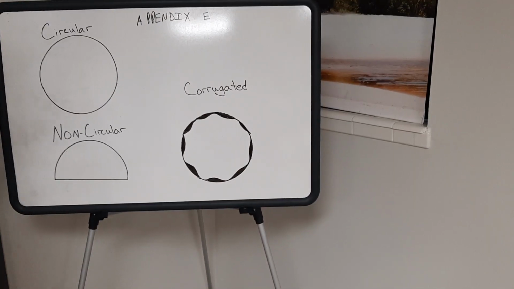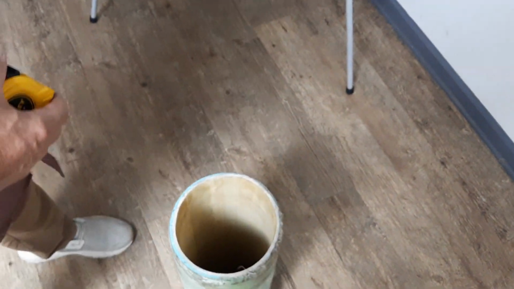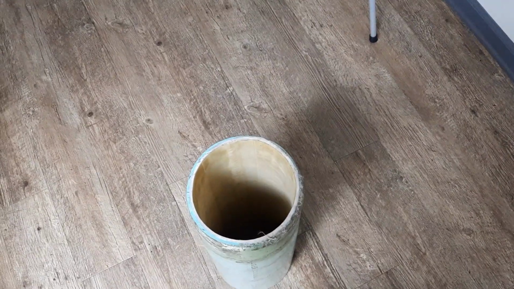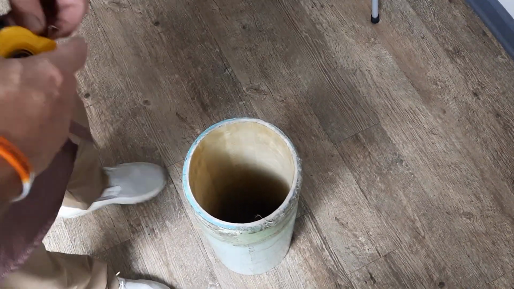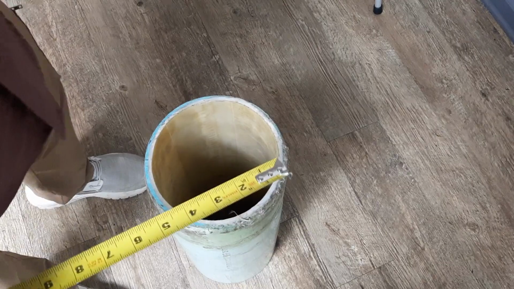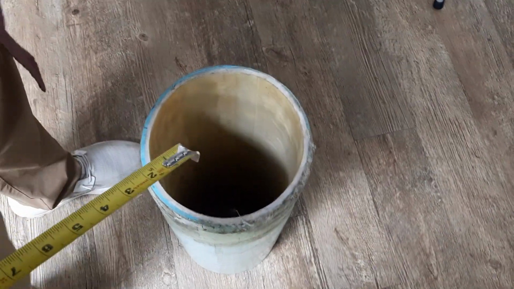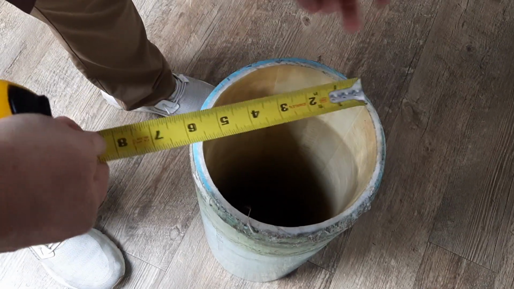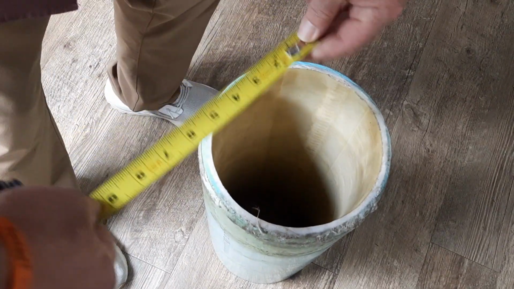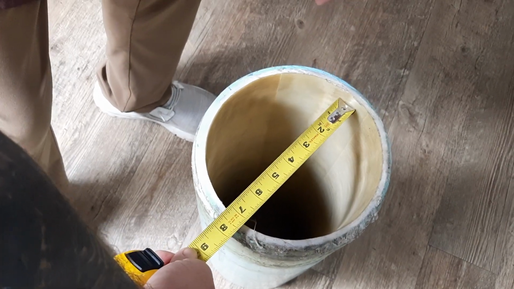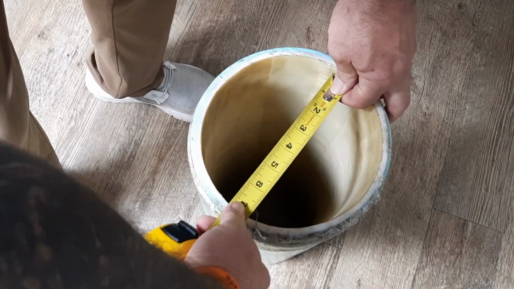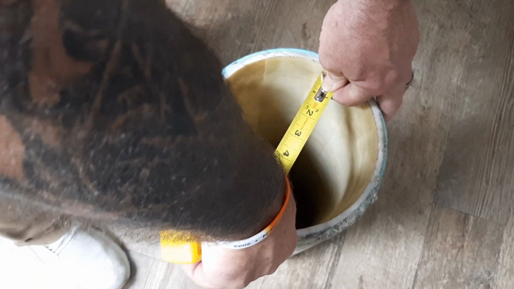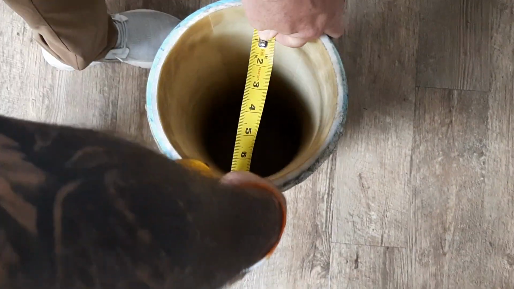Now I'm going to show you with this piece of PVC pipe that we already have lined, the proper way to use your 25-foot tape measure when you get your identification. So you're going to start, I always like to go from 12 to 6 or 6 to 12. What I do is I will take my tape measure and place the flat piece at 6 o'clock. I'll use my right thumb to push the tape measure in.